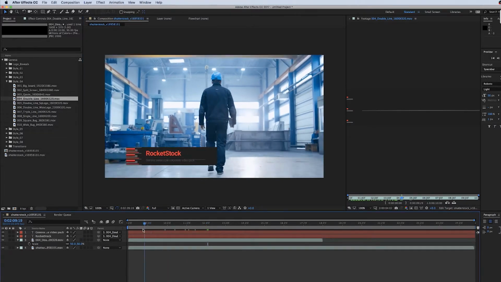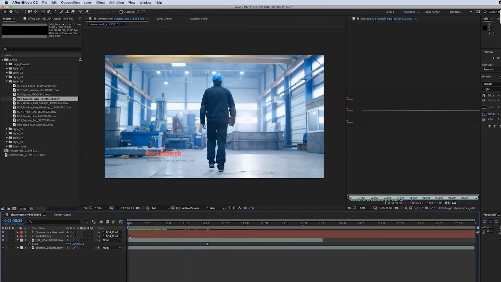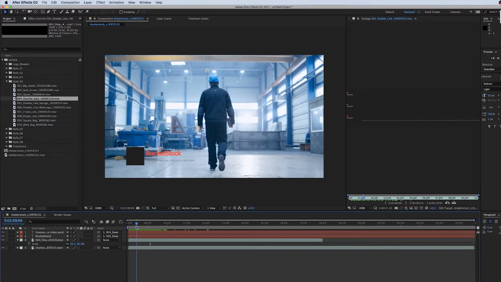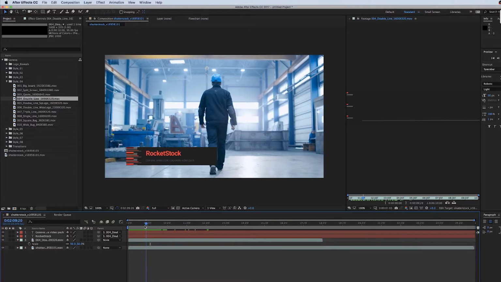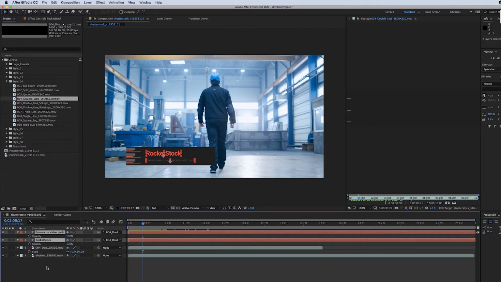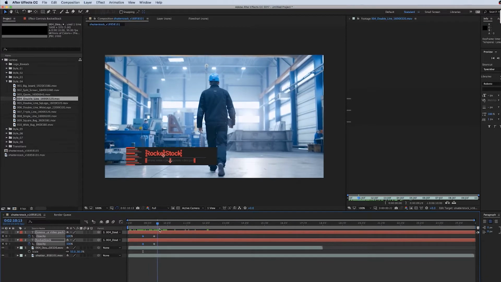And now the only other thing we need to do is just make sure that the elements are fading up at the right time for this animation. So we'll just find a point where it seems like they should start fading up, and I think probably right around here would be a good spot. So I'm going to select both of those layers, and I'm going to hit the T key for opacity. I'm going to click the stopwatch for both of them, and I'm just going to drag those keyframes out a little bit. And I'm going to set another keyframe in that same spot at 0. So now they're going to fade up.